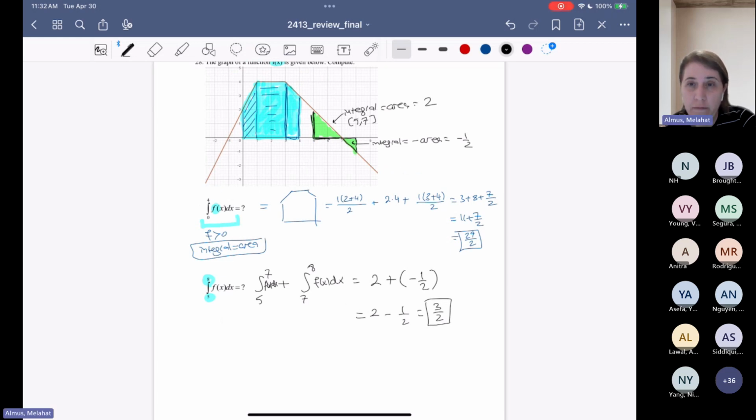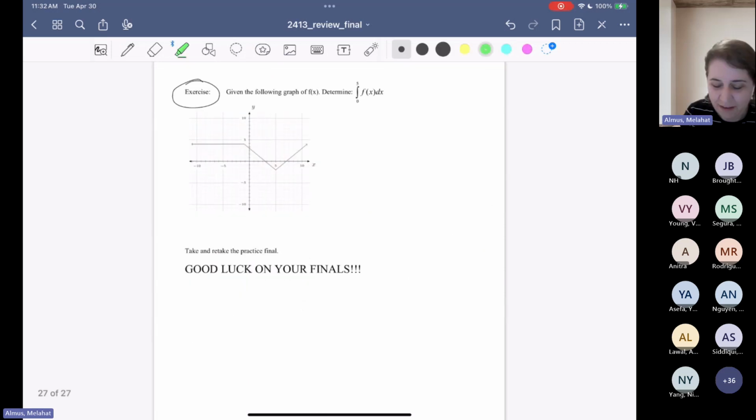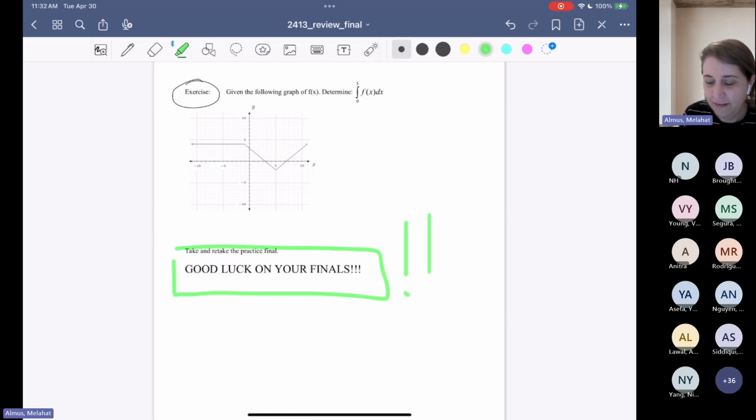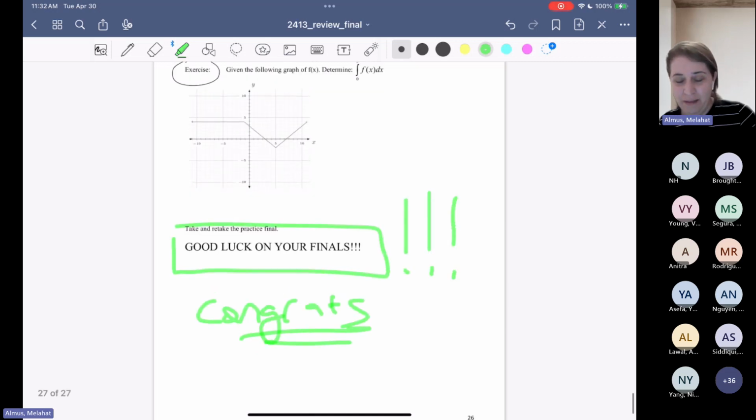This is important. Are you good with this topic? It's going to be on the final for sure. And lab quiz 10, you have a question like this on there. And here is an exercise that's similar for you to practice, and that is it. Oh my goodness, we are done. Good luck on your final. And congratulations on finishing Calculus 1. You did a good job on all your tests. Now you need to do this one more time on the final.